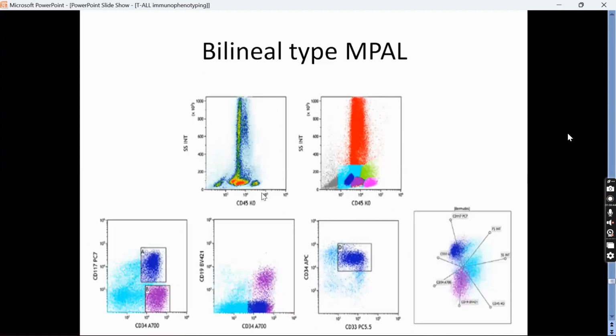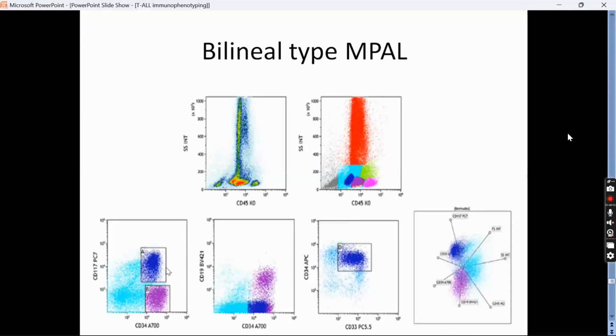And if you see this case, this is quite different. In the density plot, you can find two clusters. One is CD45 moderate, like dim, slightly higher than the other cluster. There are two clusters, right? 1, 2. And this is normal lymphocyte. If you see one of the subsets, which is relatively the one which is more CD45 dim, it is showing towards myeloid.